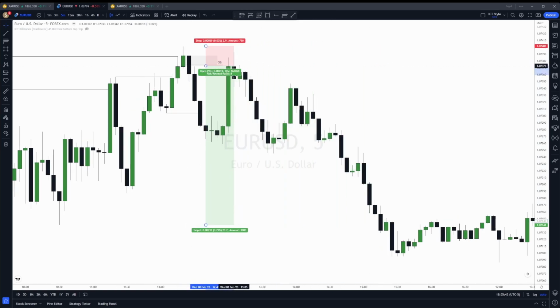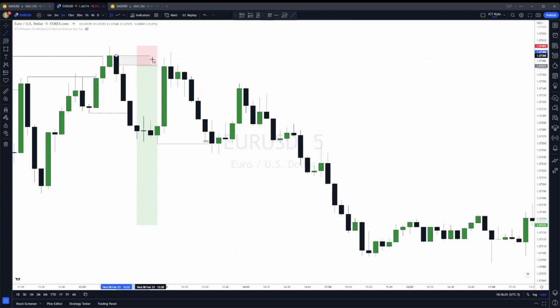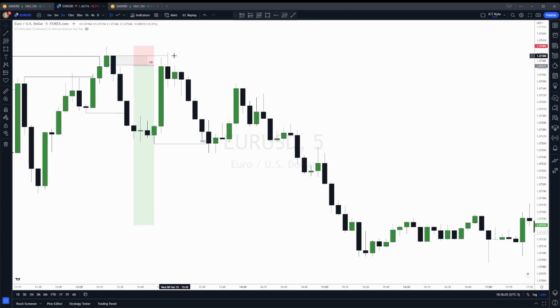All right, and then we can actually move to the side here. Once again, if we take a look at what the ICT order block here would be, because again, we have our market structure shift. We do sweep the high of this candle right here, so we take some liquidity. What would be the ICT order block? The ICT order block would be this. And again, price respects it, so it works out perfectly. But if you were to refine the order block, you could move it to something like this. This could actually be your order block, because there are no real rules to refining your order block, right? So this would be the actual proper ICT order block, and this would be your refined SMC order block.